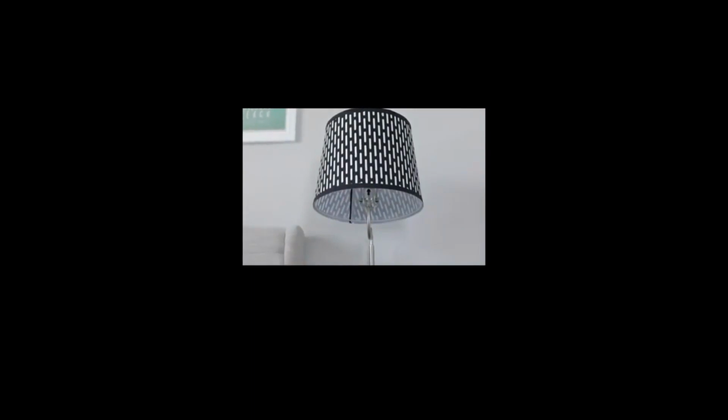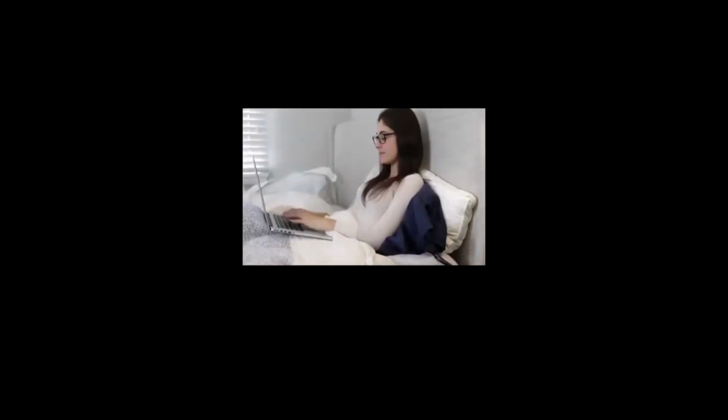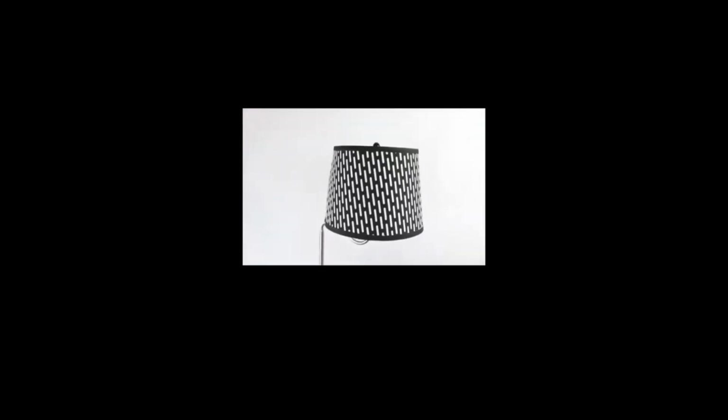Plus, the power switch is positioned just under the shade of the light fixture for added convenience. It gets better. The table has two built-in USB ports for charging cell phones along with a standard electrical outlet. Now you can wake up with your cell phone and laptop fully charged. It's like your own little hub for your downtime. So get more done with the Madison Lamp and Table in One by Brighttech today.